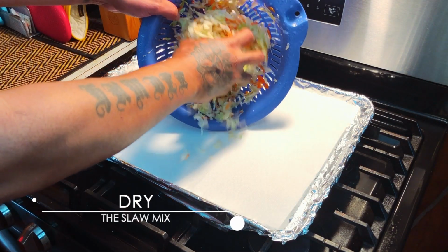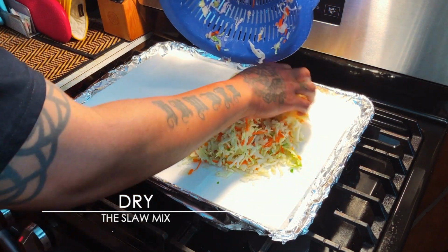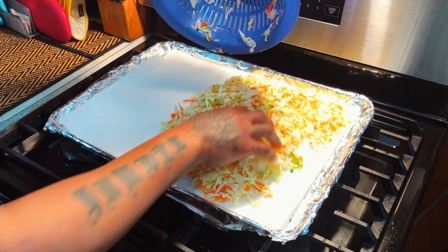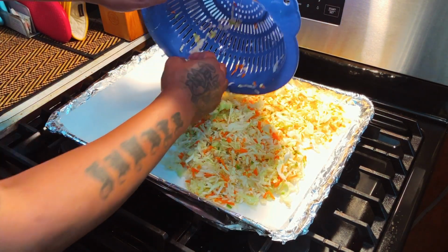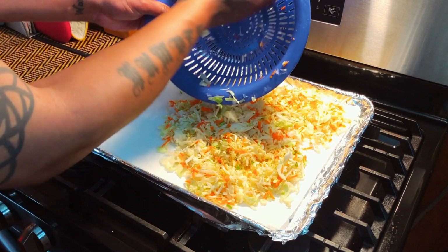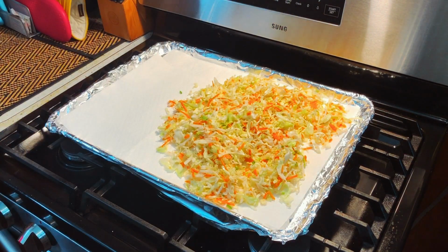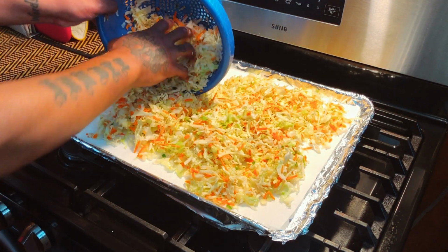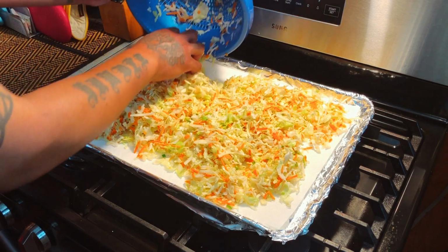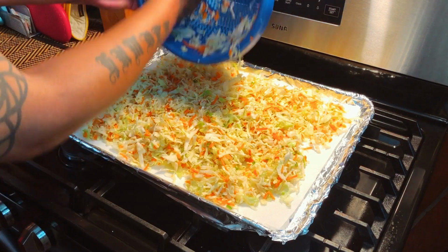The next move is to dry all this coleslaw out, because we done rinsed it, but now it's wet again. So we're gonna let it hang out on this paper towel till it's dry. You're gonna use this time while the slaw's drying out. We're gonna go to the next step. We're gonna put all that slaw in there and spread it out as thin as you can, so we can get all that water up out of there. Because water is the enemy of great slaw.